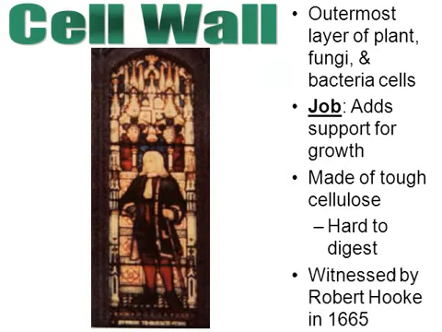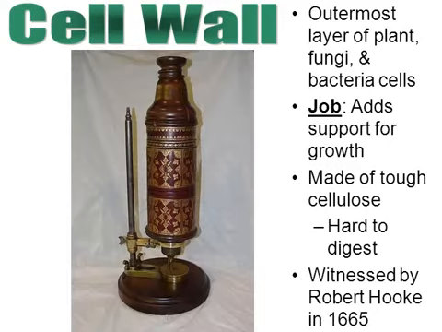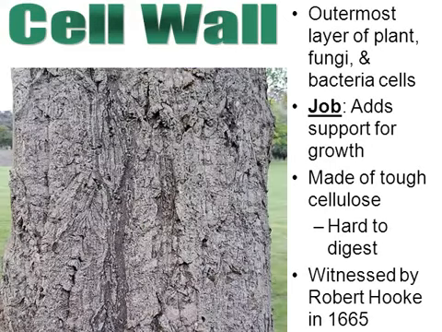And the cell wall really started our understanding of cells. Earlier in another video, we learned that Robert Hooke in 1665, again, there's no real good pictures of Robert Hooke, so here we just have a stained glass picture in a cathedral. Robert Hooke in 1665 examined cork. He used a very primitive microscope, like this one in this picture here. Now cork, we might be familiar with from wine bottles, but cork is actually tree bark. And he examined a real thin slice of tree bark called cork, and this is what he saw.